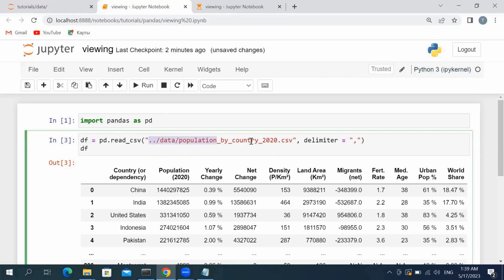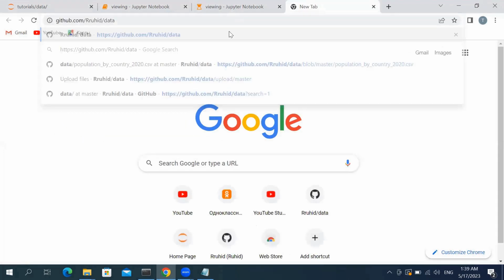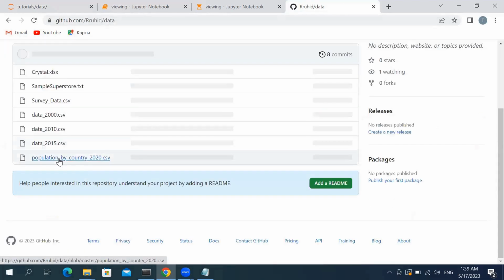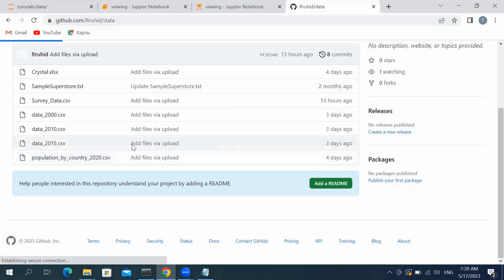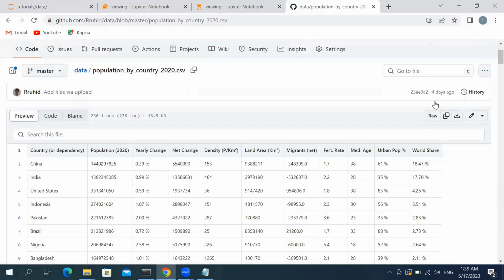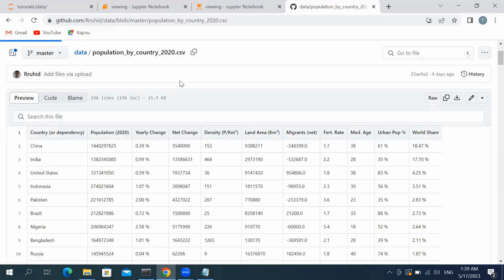Or instead of this CSV file, I have a GitHub account here. You can go to this link here, and from here you could go to this file and click on the raw button. It will take you to the raw file.